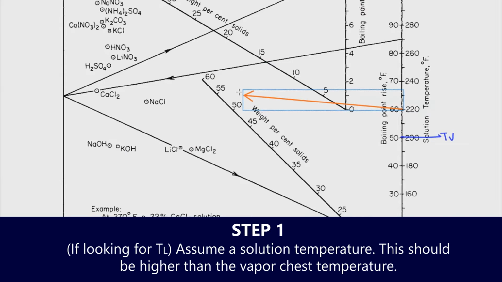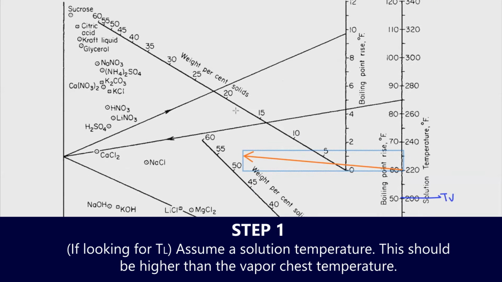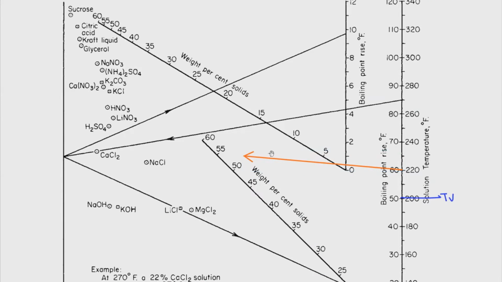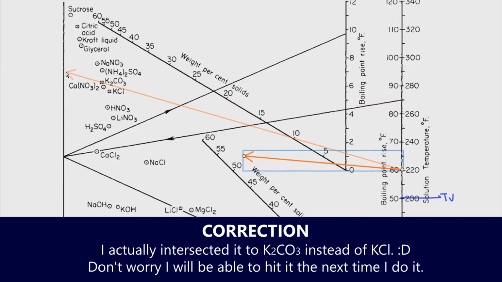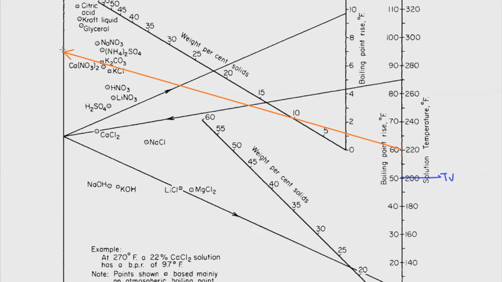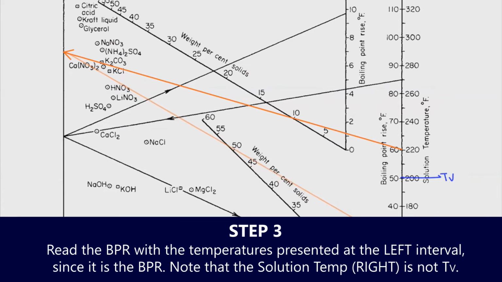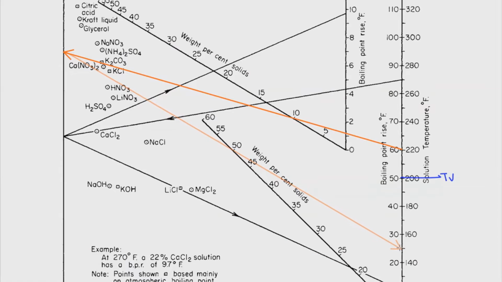So, hanapin natin ang KCL. So, siya ay, saan ba siya? Yun ang KCL natin. So, that is KCL. Okay? And then, yun na nga, na-intersect na natin siya. And then, after that, we go back to the same line, knowing naman na ang ating solution is 50%. So, you can try doing something like this. Okay, so 50. So, yun na yun. Okay, so you'll be able to get 25 as your BPR, around 24.